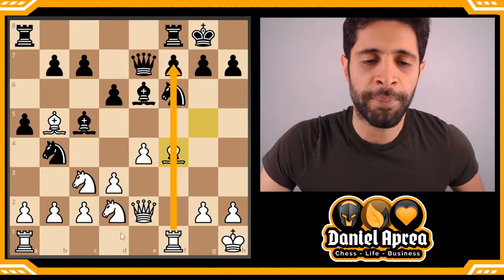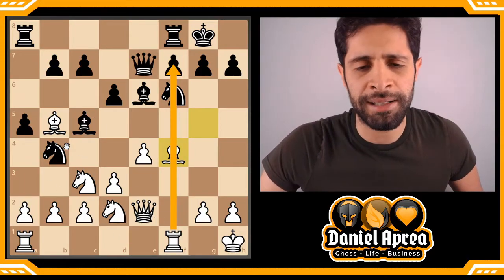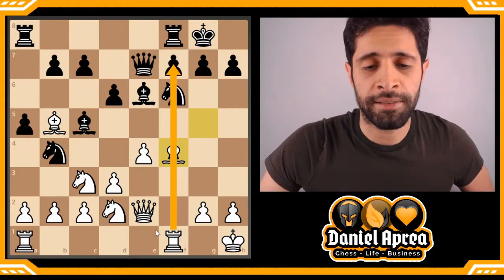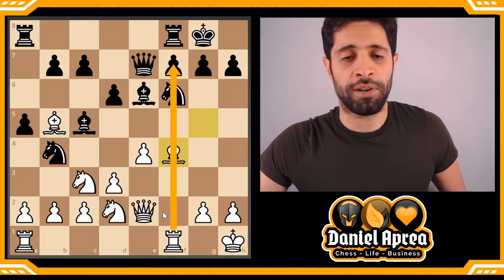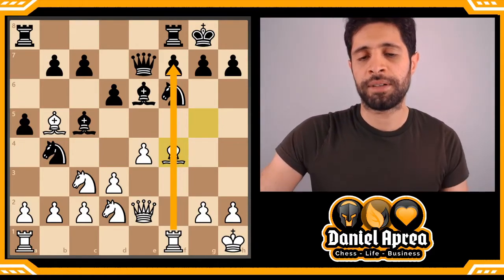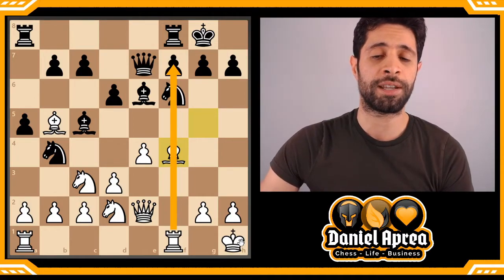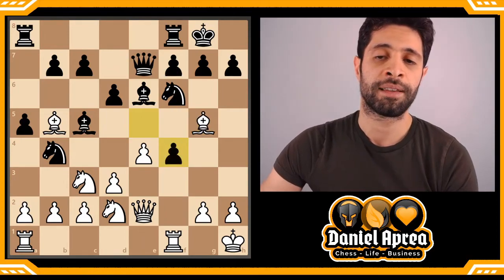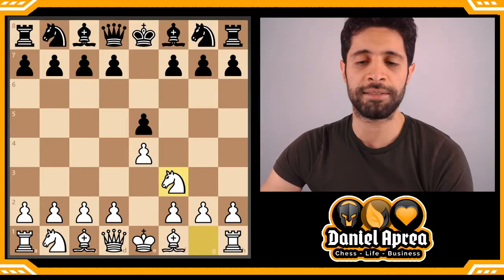So ideally, knights want to be towards the center. Bishops, it depends. They can be closer to the center, but not as close as the knights. And the rooks want to be on the first rank, just controlling from a distance, and opening up files. So these are general opening principles. Bring your king to safety. Don't move the same piece twice, because otherwise you will waste time developing the other pieces.